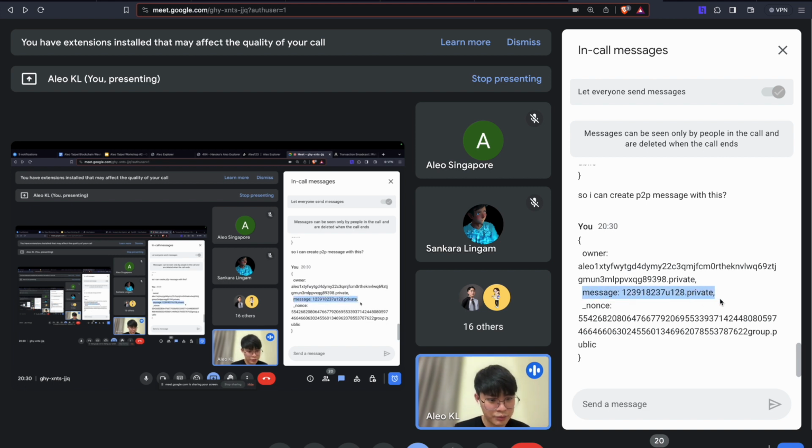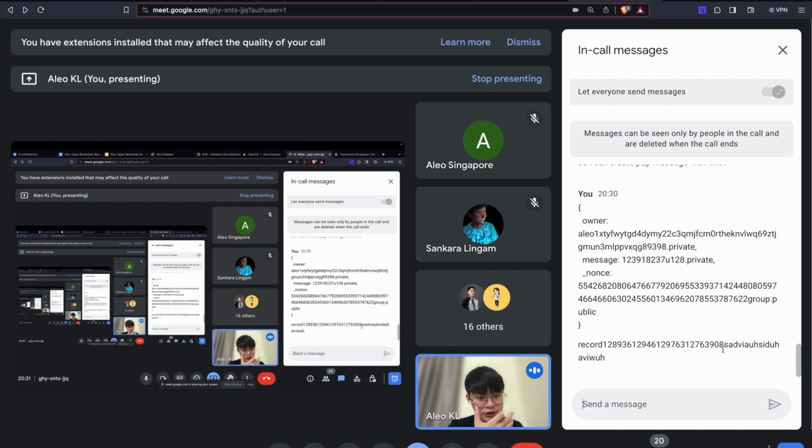So you can have a message field in the record, and because there's no string supported for now, but if there is string support in future, you can actually do it in plain text, and only the owner will see this message, not others. Other people will only be able to see some random record thing like this, just a random string.